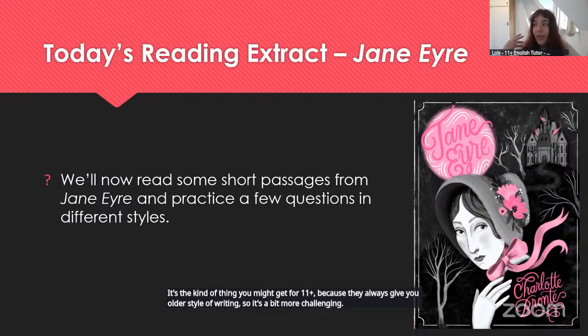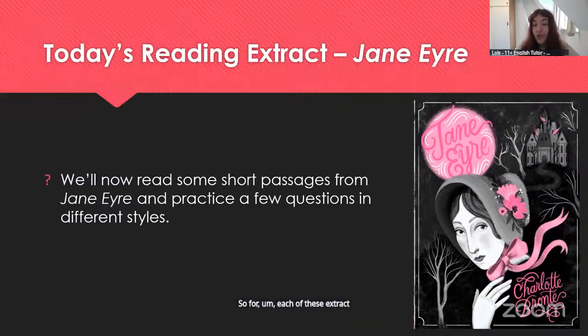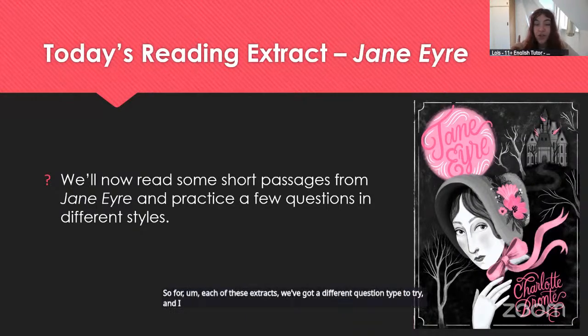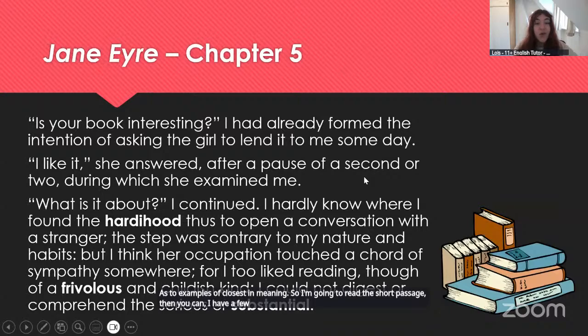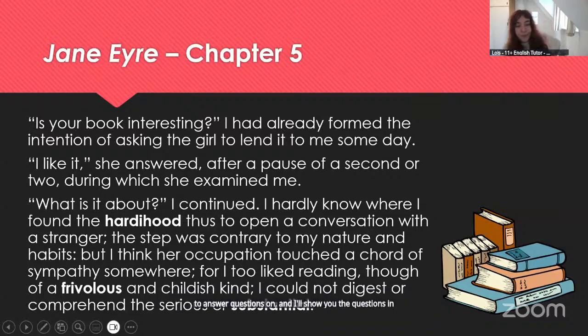For each of these extracts, we've got a different question type to try, and I want you to use the chat to give me your answers. The first thing we're going to do is some examples of closest in meaning. I'm going to read the short passage, then you have a few words to answer questions on, and I'll show you the questions in just a second.